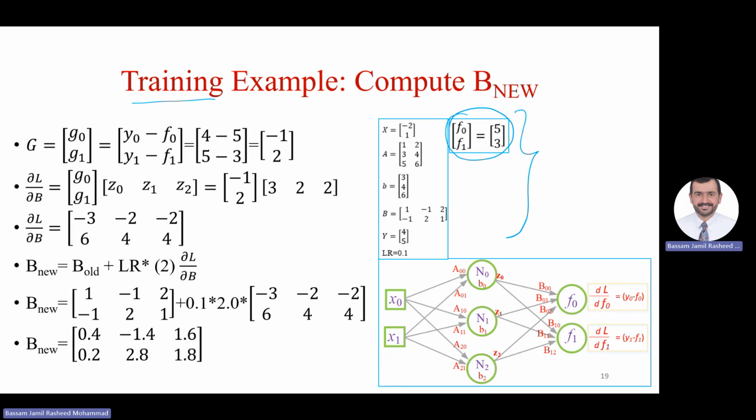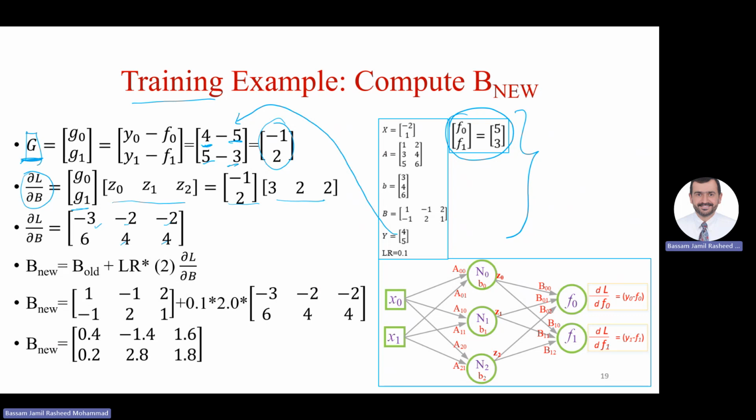Now we can compute the error matrix: expected minus what we have computed. So this G matrix is minus 1 and 2. Now, delta L over delta B is G times the Z transpose. We do this multiplication here, and we get minus 3, minus 2, minus 2, minus 4, 4, 4.